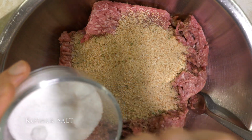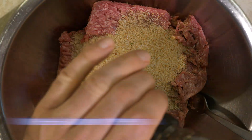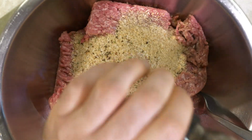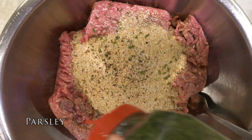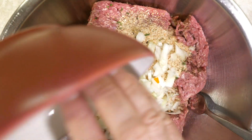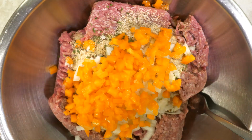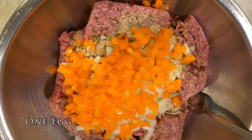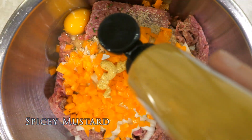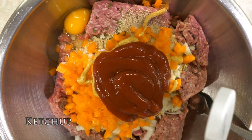Then add some kosher salt to the mix, a couple pinches. Some fresh ground pepper. A little bit of parsley, not too much. Add the onions and the pepper. 1 egg. Some spicy mustard. And ketchup. Definitely make sure you get the moisture in there.